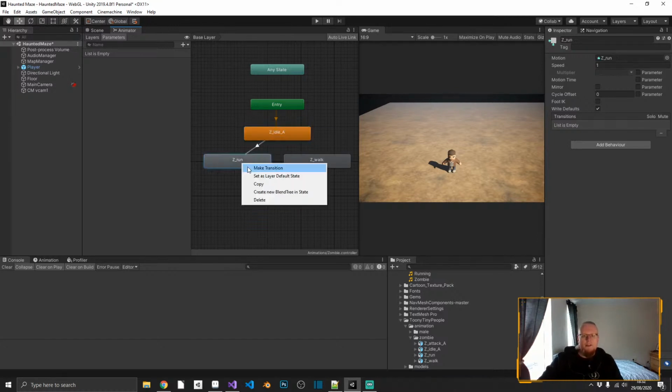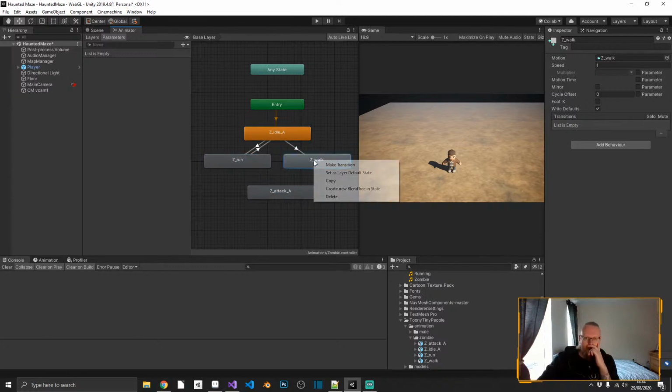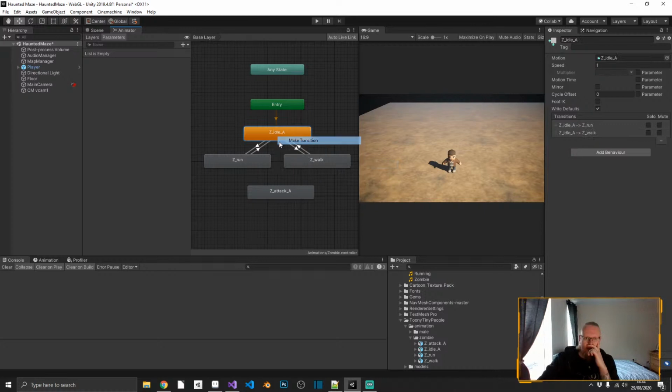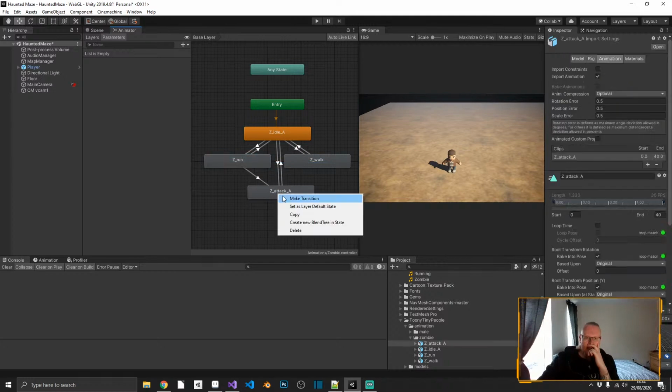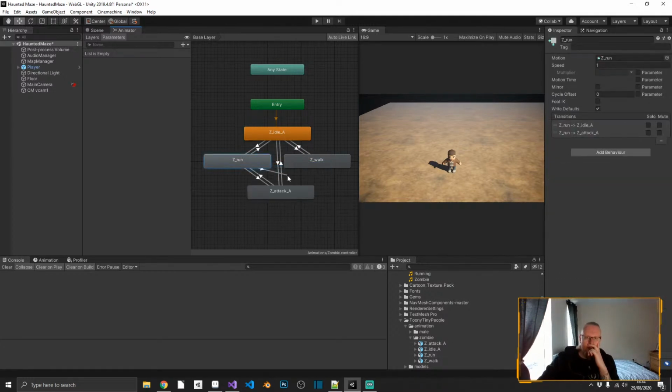So we're going to be able to go to and from idle and run, to and from walk and idle, to and from idle and attack. We also want to be able to attack and run to walk. That's an important one. So basically everything can go to everything else.